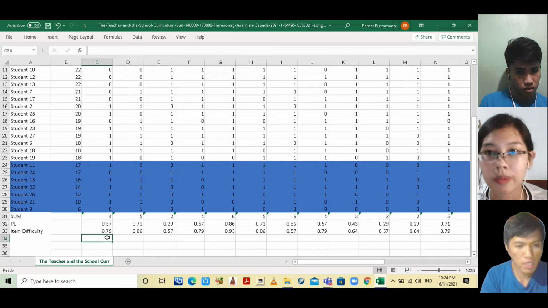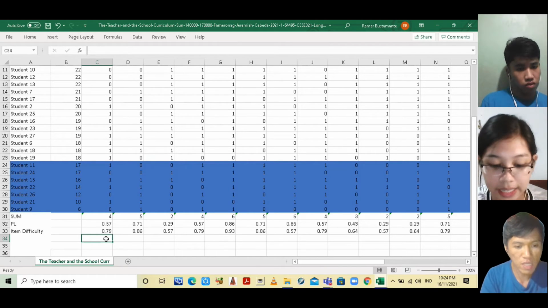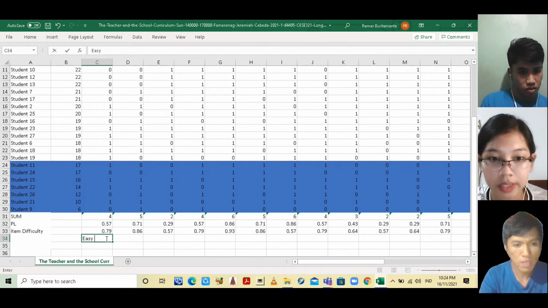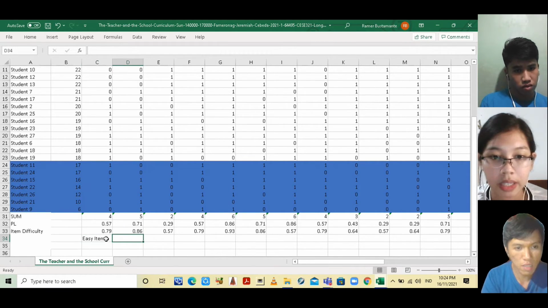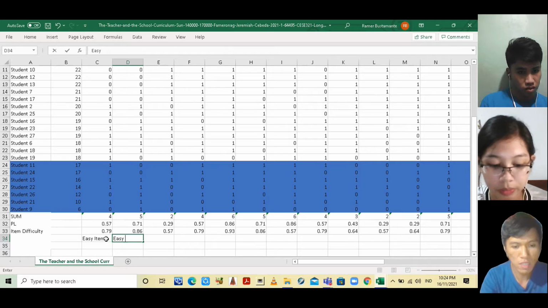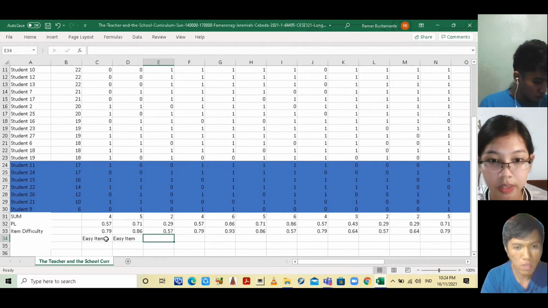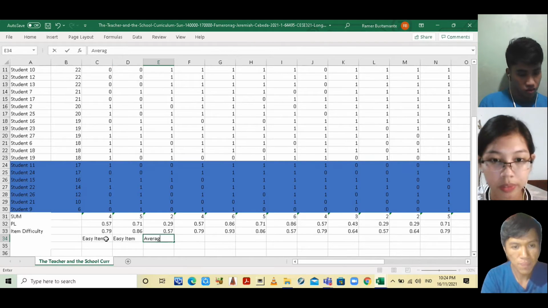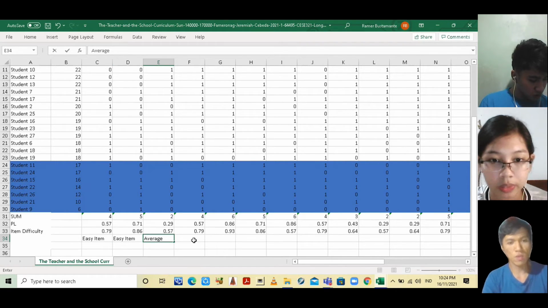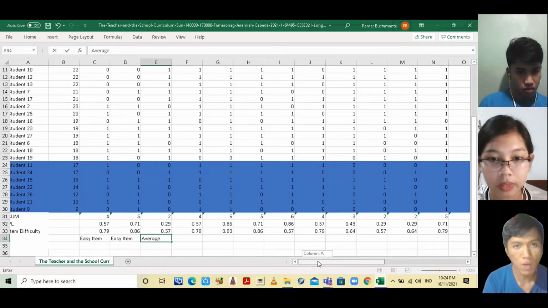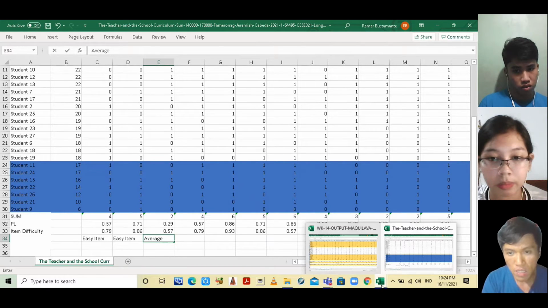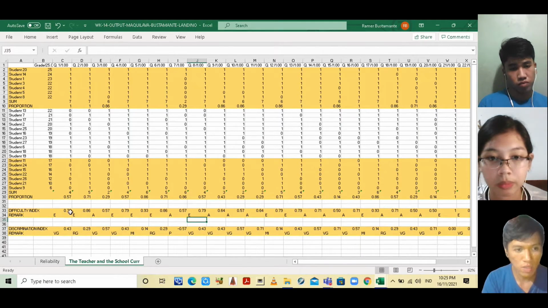So this 0.7 is easy, right? Easy item. And then this is easy, easy. This is average, and so on and so forth. So that's how we get this result right here.